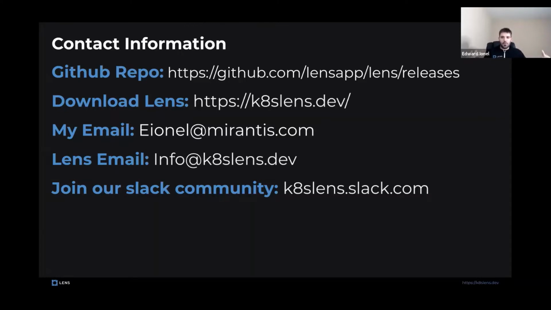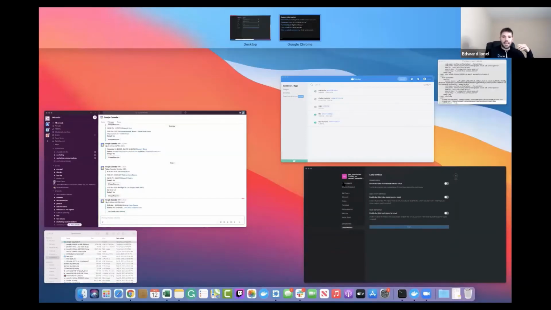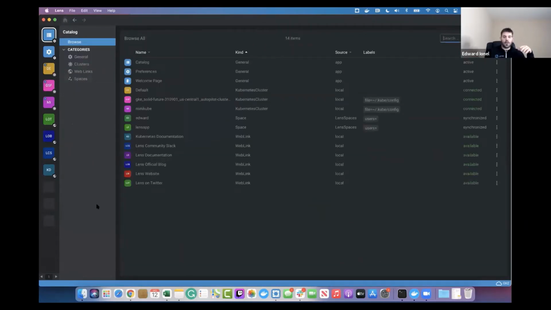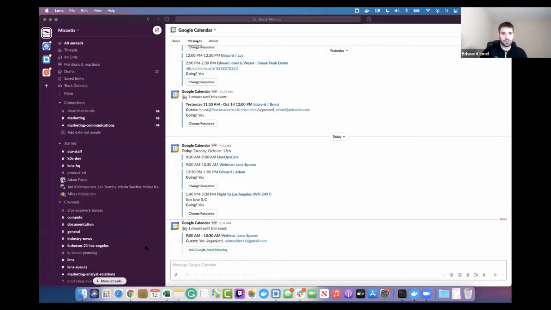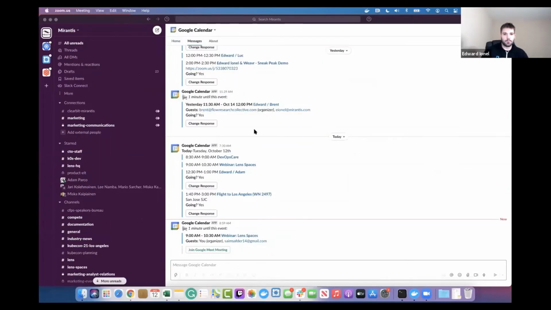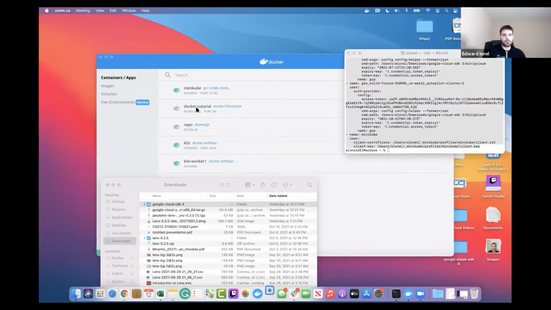Well, excellent. Without further ado, I say we jump into the demo itself. From here, what I'm going to do is I'm going to navigate back to Lens, close this, and go to our home. Here I have Lens launched already. Typically what would happen, actually, why don't we just launch it again? We'll close it. We'll go back and I will launch Lens one more time, just so users can see how it starts up.